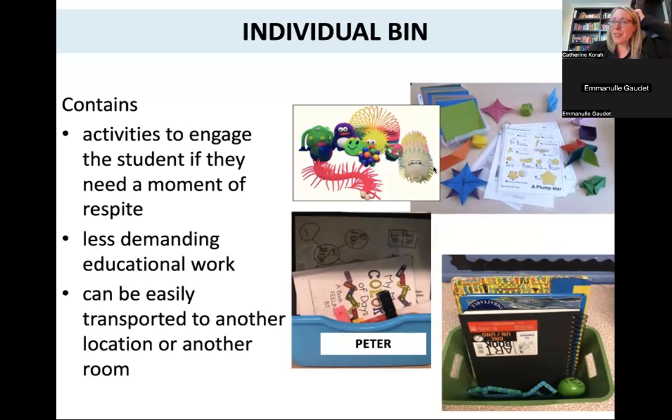I would suggest that in the bin, if the student has an IEP and has certain academic goals, you could also put into that bin certain worksheets that they can do on their own, very autonomously, and feel successful at doing. So it's not just different tools for emotions, but also helpful tools in terms of academics. You could even be putting all of the IEP accommodation pieces, whatever it is that they need in evaluations and such, in the bin.